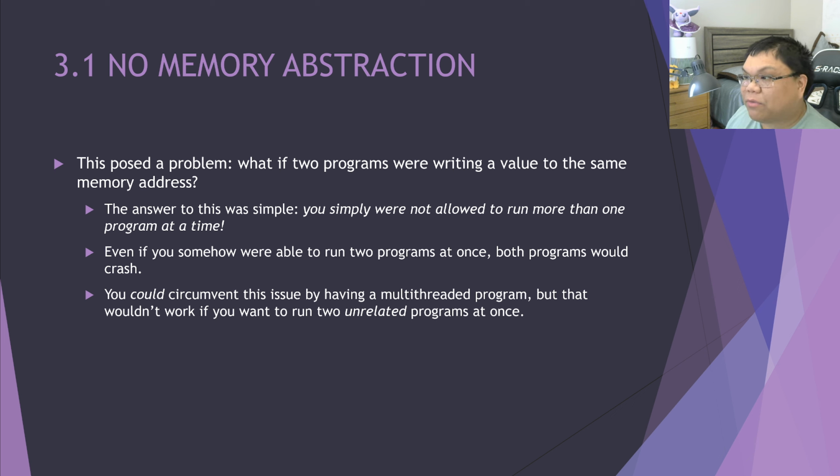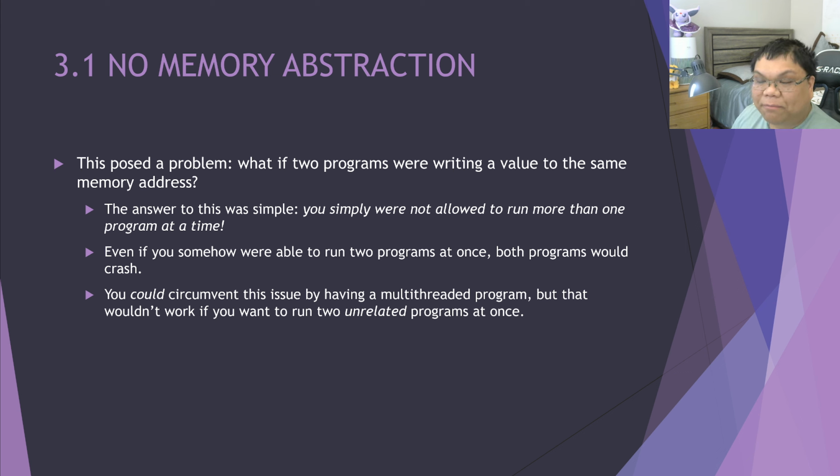What if 2 programs are writing a value to the same memory address? Well, the answer to that was simple. You simply were not allowed to run more than one program at once. Even if you somehow could, both programs would crash. You could circumvent this issue by having a multi-threaded program, but that wouldn't work if you wanted to run 2 unrelated programs at once. Like right now, I'm running PowerPoint and OBS.